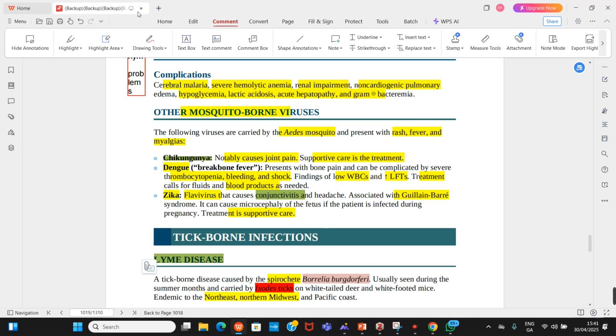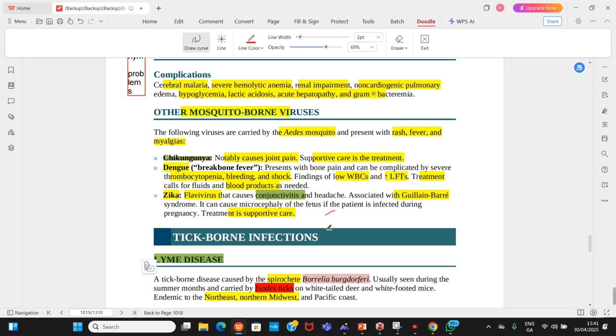So in our Step 1 then, the acronym that I used to use is CPR. And that's conjunctivitis for the C, the rash, the pyrexia, which is a fever. P for pyrexia, fever, and the R for the rash. So you have a rash, fever, conjunctivitis, headache. Think about Zika.